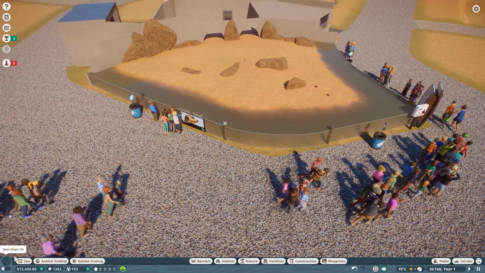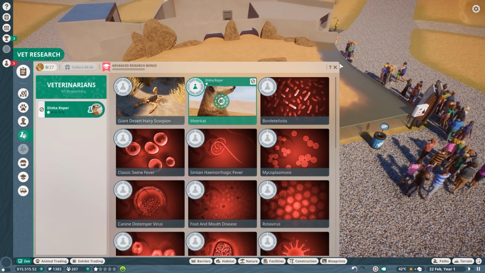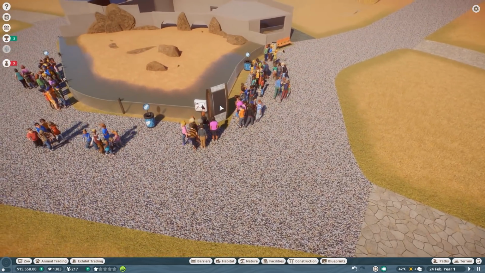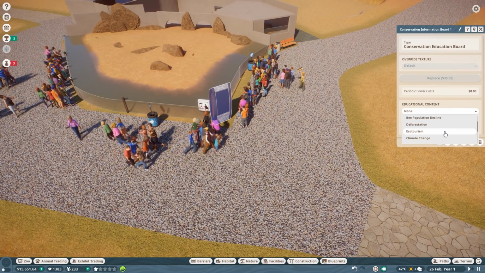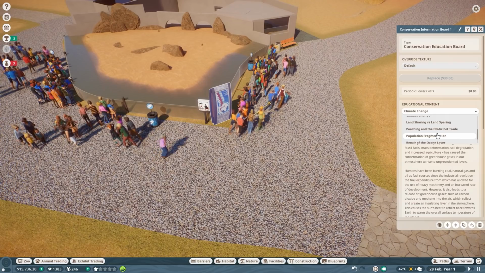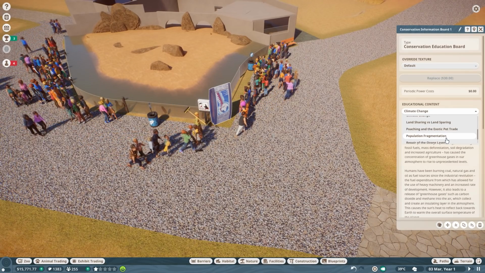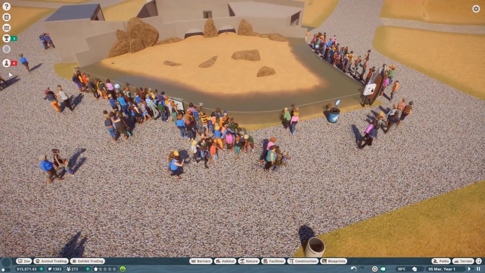Let's put the Meerkat down, and we also have to do our vet research already. So you're gonna go here, and this is what you're going to research. So let's do also the Meerkat and do some more education like so. And what else do we have in here? Conservation board, education. Oh wait, look, we go for climate change. Is there anything for like desert? No, wait. Deforestation, ecotourism, land sharing, poaching, and exotic pet trade, population. We go for that one. This is like kind of Africa. That should be fine.